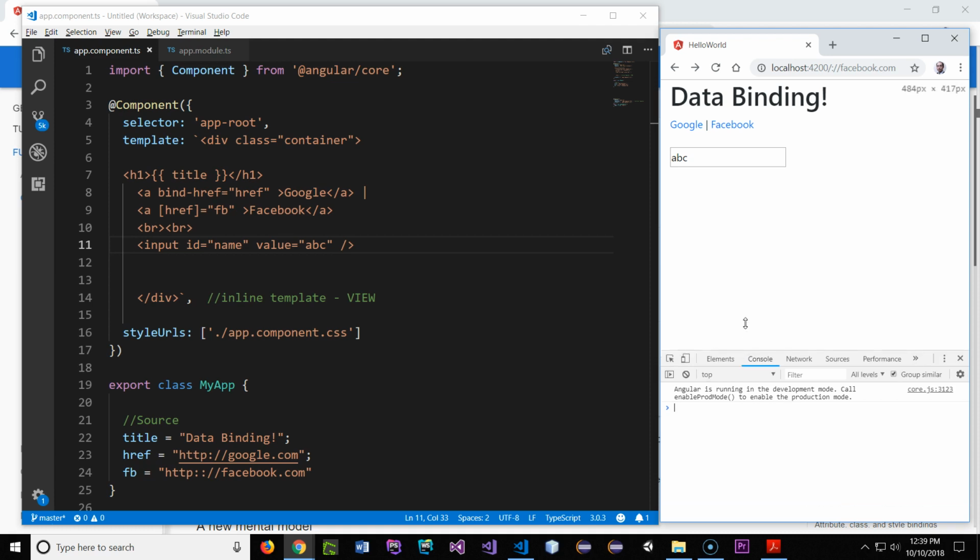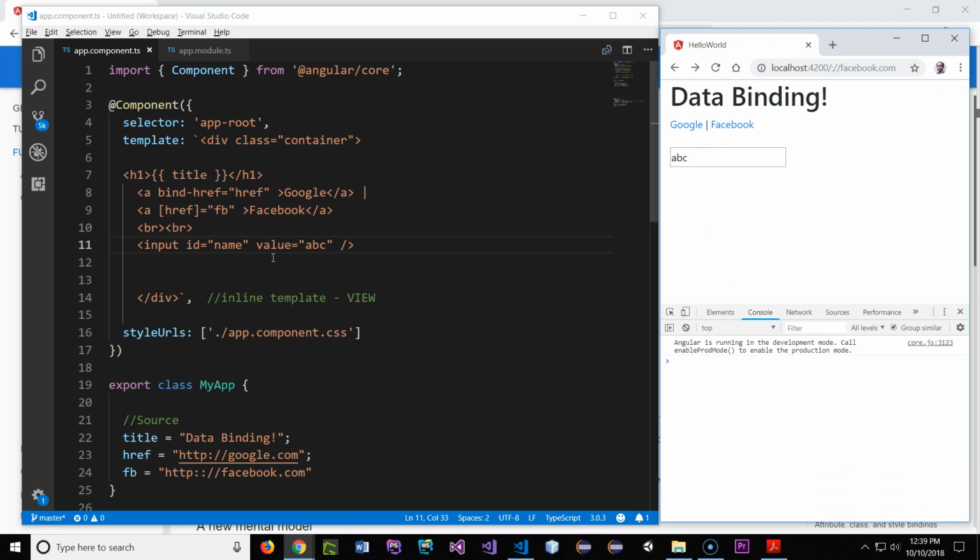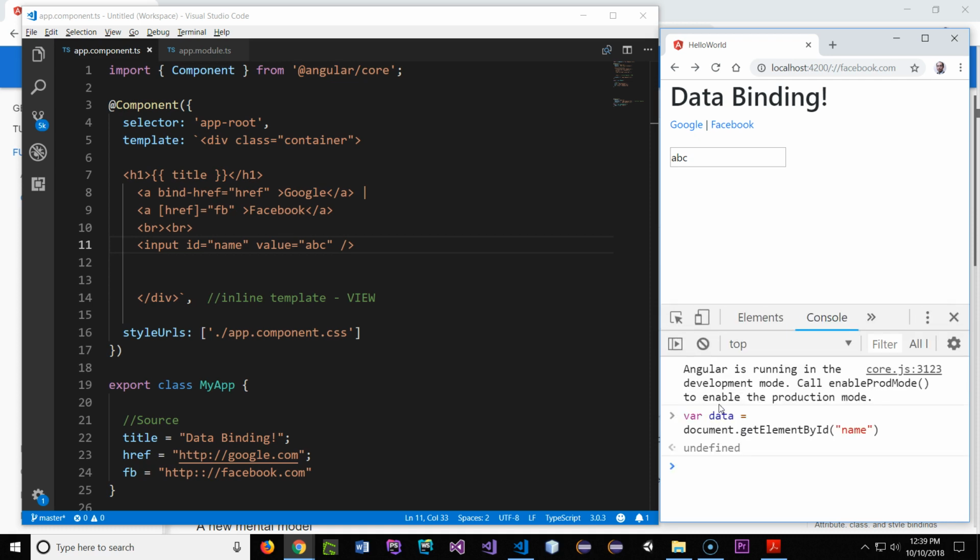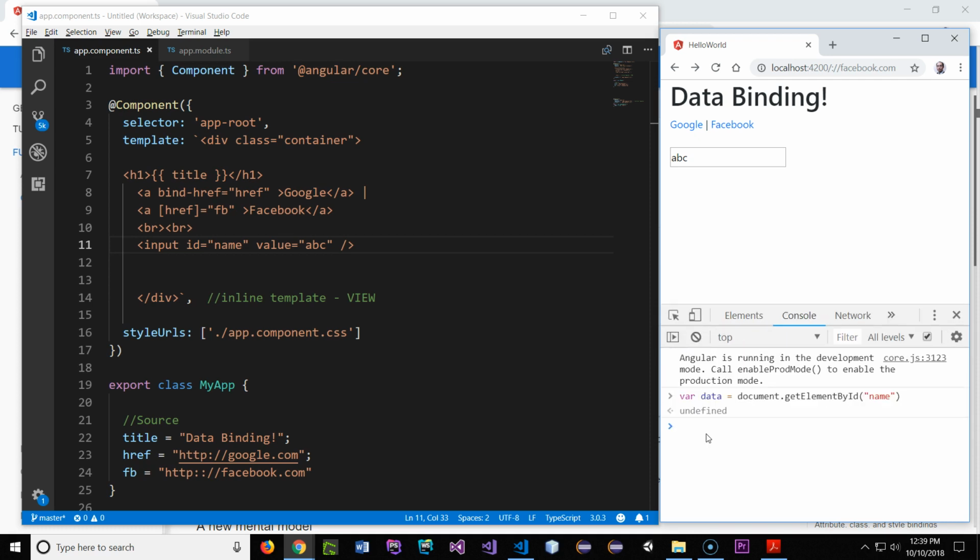You can get the data from this attribute value by doing something like, let's just say var data is equal to document. I'm going to target that tag. Get element by ID, and the ID is, I think we called it name. So now data has this tag, and to get the actual data, we type in value and then hit enter. You see that I have ABC.